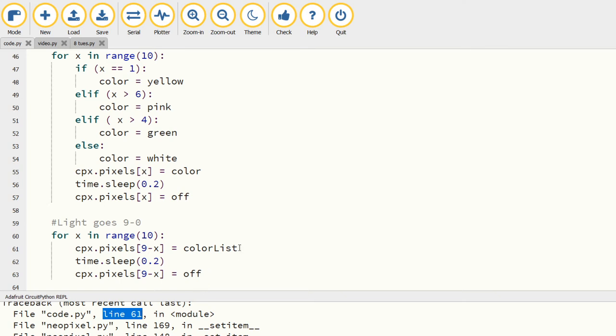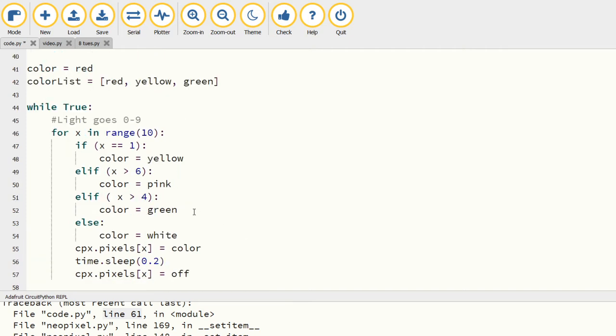So what we need to do is select a single item from a list. And turns out we've actually already been using lists, even though you guys probably don't know it. So this right here, CPX.pixels of X, what this is doing is it's choosing a pixel from a list of 9 pixels. So we're going to do the same thing here. So for example, if I did color list of 1, it would pick the first list element. Now you might be thinking that is red, but it actually starts counting from 0, just like our pixels, right? We start from 0, go to 9. So this would be 0, 1, and 2.